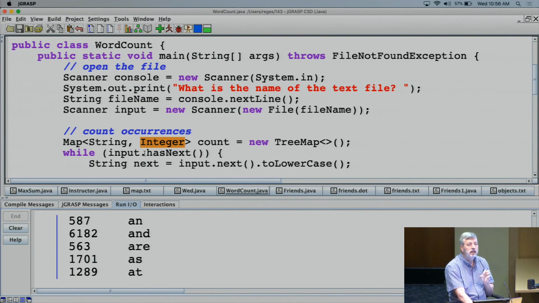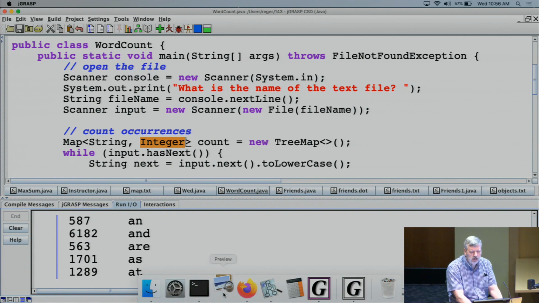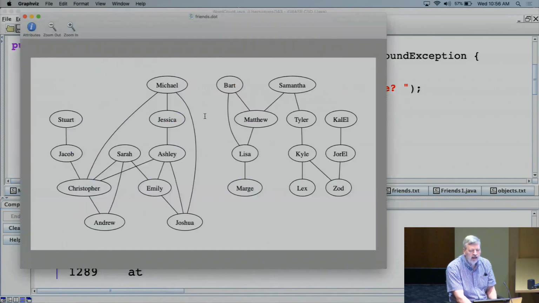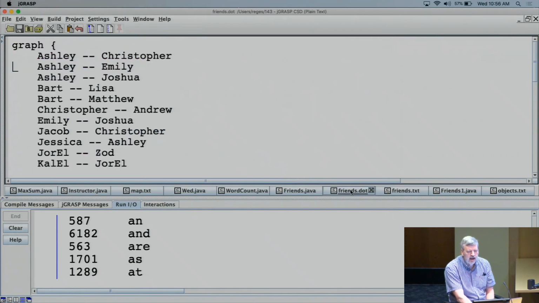So we're going to spend a lot of time on this example program. I designed it as a medium hint for the programming assignment. So it's a really useful thing to understand, an important thing to understand in order to be able to approach the homework assignment. And it's going to involve one of these nested structures. So it involves keeping track of friendship relationships. Oops, that's not what I wanted to do. I wanted to take a look at what I had here. I have a little graph here that shows various friendship relationships. Let me show you the file that was used to generate that graph.